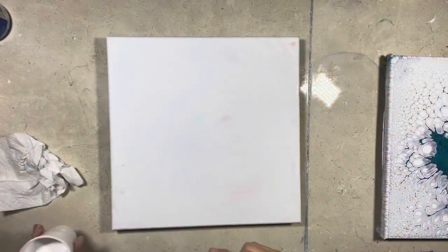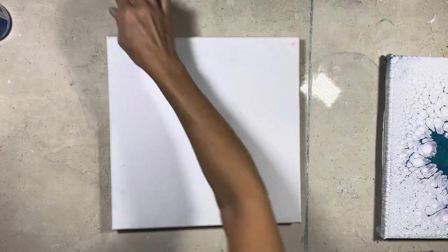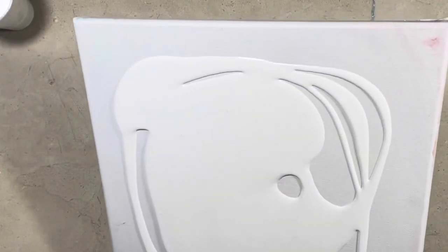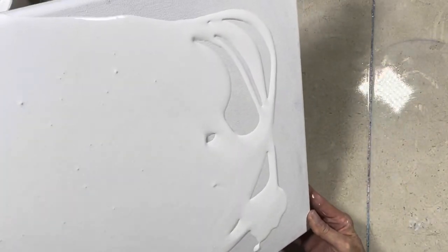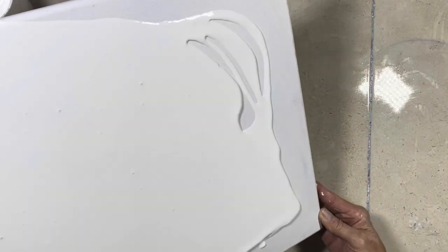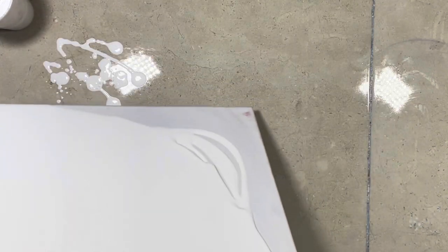Okay guys, here we go. We're going to do another one. I am so excited. So this is actually a pour over. I did one earlier, wasn't pleased with it, so I'm redoing it. Paint is moving really quickly. That's good. Over to that corner.